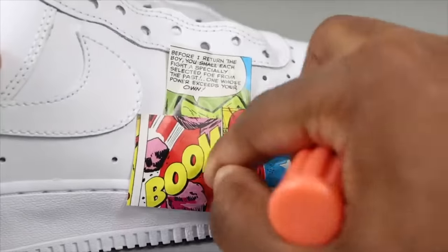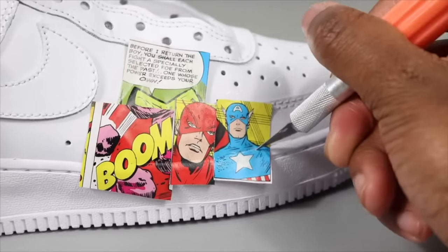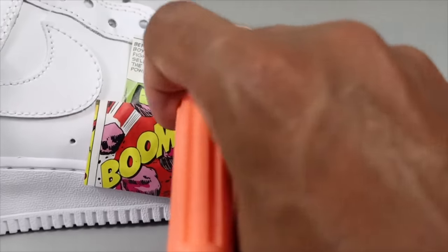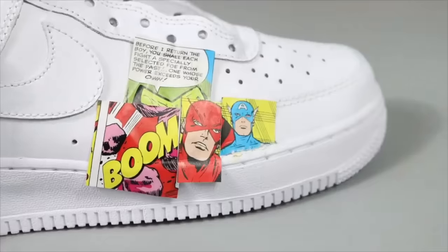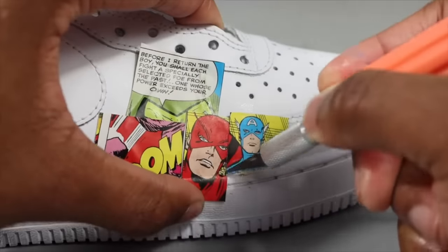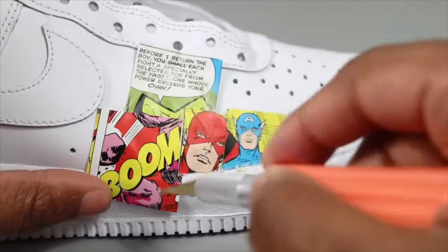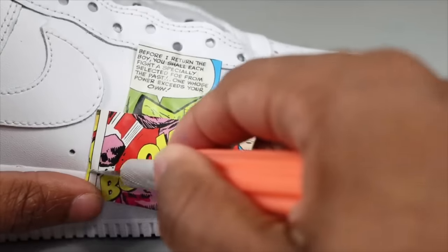Okay, so now we're at the next step, and this step is very key. What you want to do is take your X-Acto knife and cut out the excess comic book. All you want to do is rub your finger across, right there at the midsole of the shoe, and make sure you can see a crease where the line is, so you know exactly where you're cutting it.